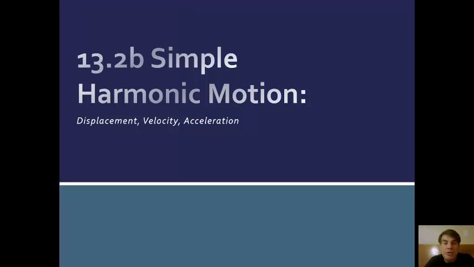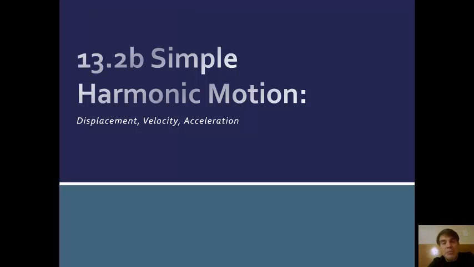So now we want to finish the second section of Chapter 13 of Young and Freedman's University Physics on simple harmonic motion. We want to get some formulas developed on how to determine the displacement, how to determine the velocity, how to determine the acceleration, the phase angle, which we'll talk about in a second, the amplitude, these aspects of harmonic motion, for example, in a spring bouncing back and forth.